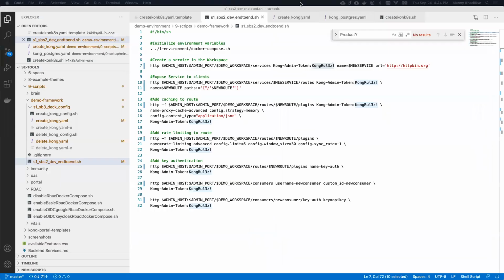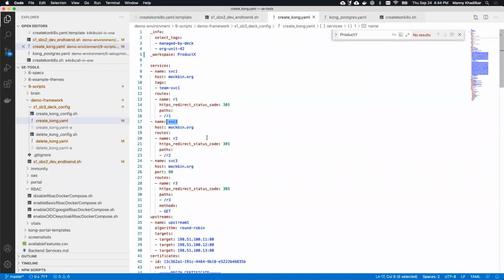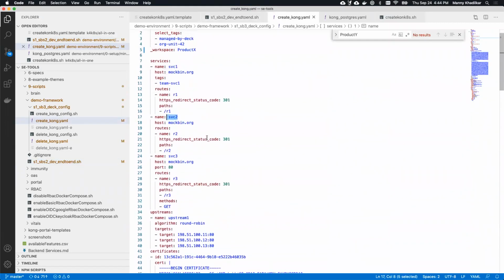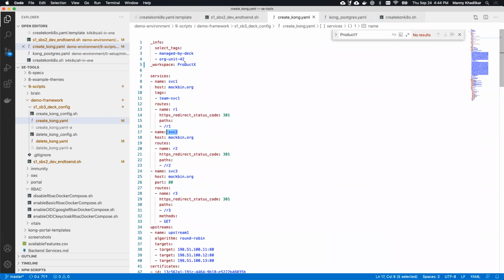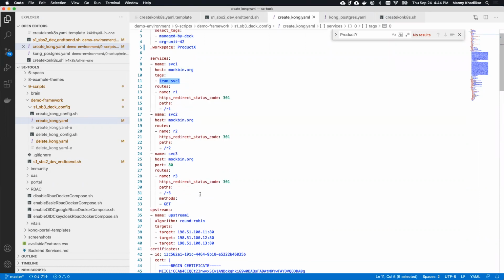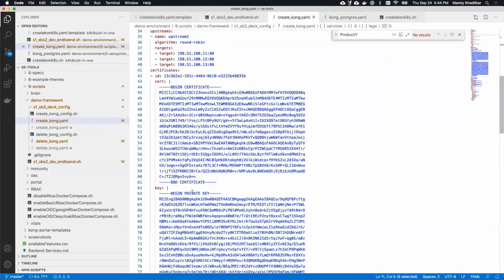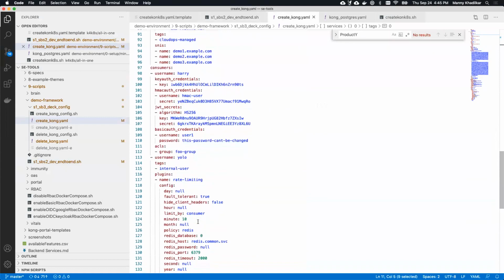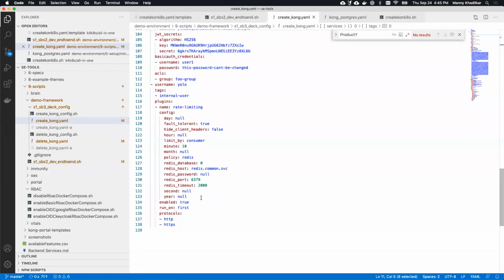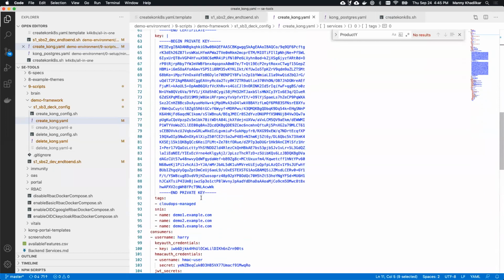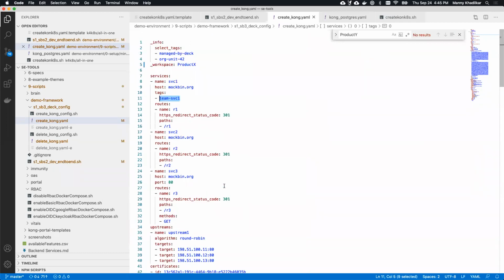Well, if I go back into VS Code, you can see a declarative configuration of an entire Kong cluster. So this is for the workspace Product X. I can manage it with tags, and I can create services. I can create routes, upstreams, certificates, SNIs, as well as Kong plugins so that I don't have to build that functionality into my code. Well, let's go ahead and deploy this into my Kong workspace.